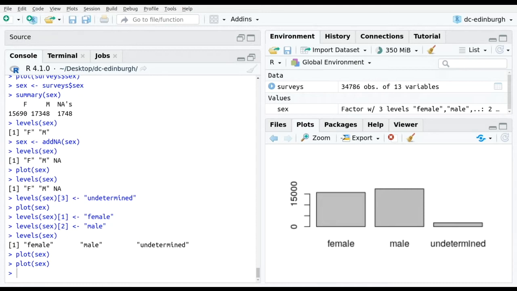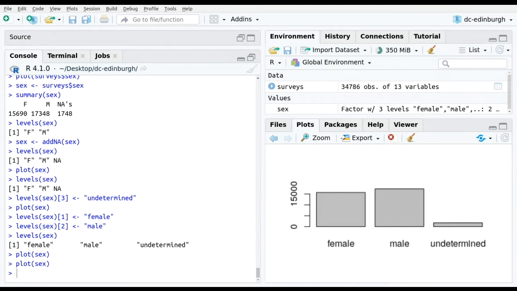Okay, so before I finish with this, is there any question regarding factors? Do you understand what a factor is and how they can be used? Okay, great. So I will continue, and next we will now work with the date. This is the last part of the lesson called starting with data.